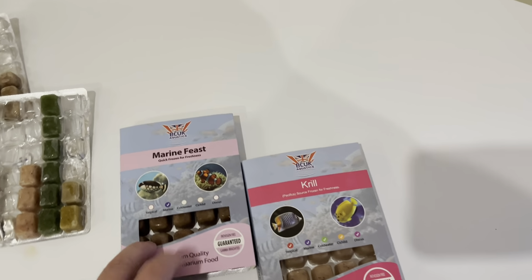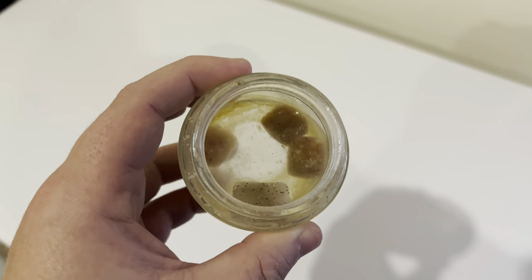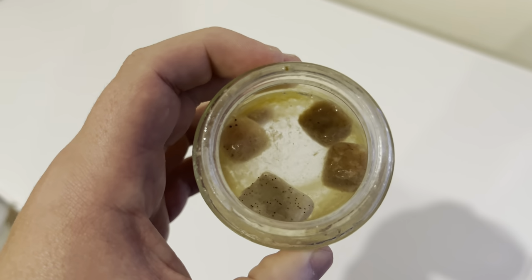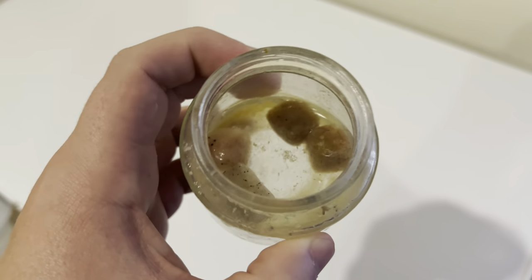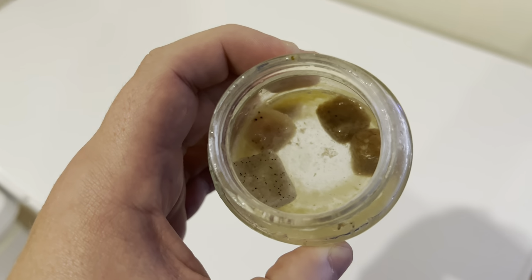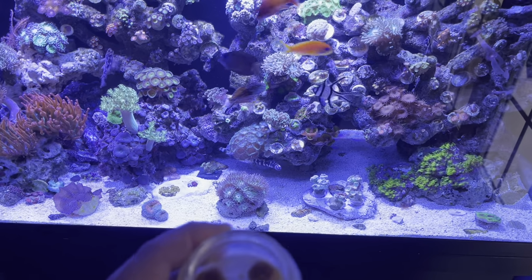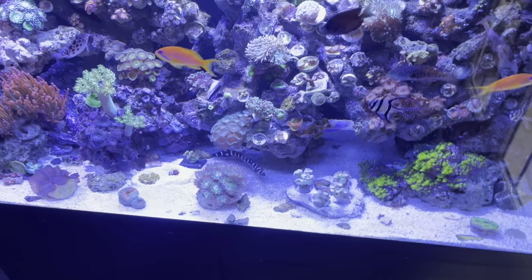So I'll get some of these dispensed into the jar. Because I know it's water change day, I've put four cubes in. I've put two of the Marine Feast, one mysis and one krill. Back at the tank, I always wait for it to melt away a bit.